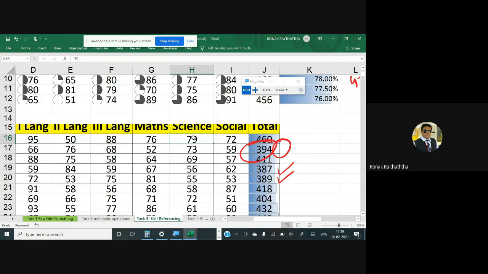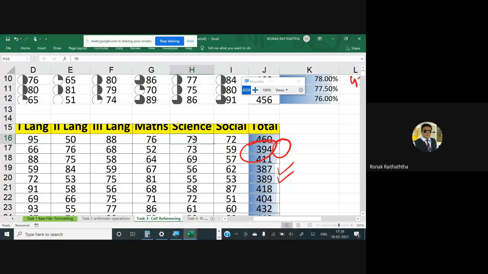Now when I say format, that could be related to putting the icons, data bars. It could be related to putting some colors, changing some borders or any sort of formatting. Anyone would like to try? We are going to frame those rules in the next session, but I'm just giving you the brief idea about what we are going to do next time.